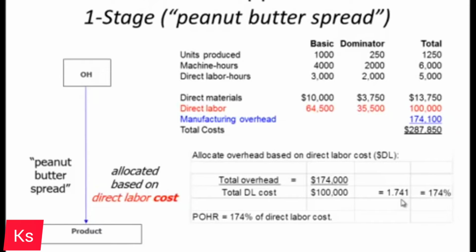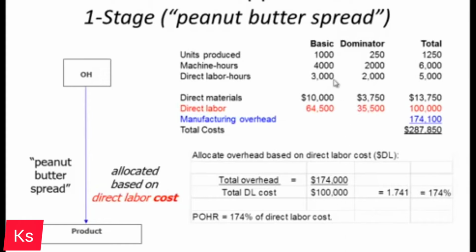$1.74 of overhead. Whenever you have overhead being allocated using an allocation base that's denominated in dollars, in this case direct labor dollars, notice you have dollars being divided by dollars. So sometimes you'll see this written as a percentage, 174%, which of course is the same thing as 1.74. But you might see it written as a percentage. So if an overhead allocation rate is 174% of labor costs, that means that whatever your labor costs are, you will take 174% of that, and that will be the amount of overhead that is being allocated.